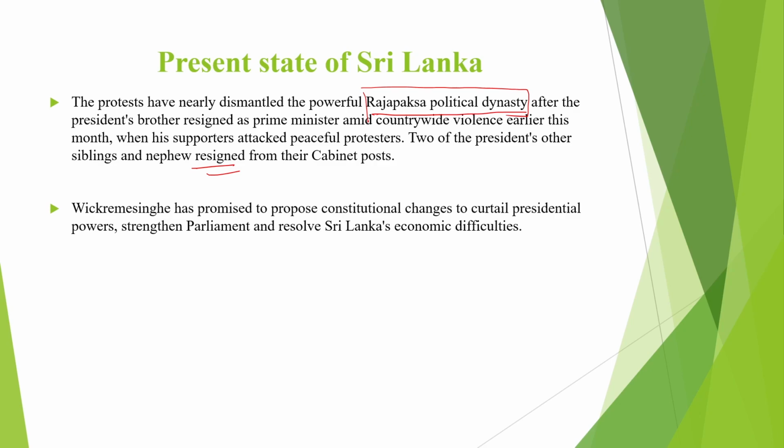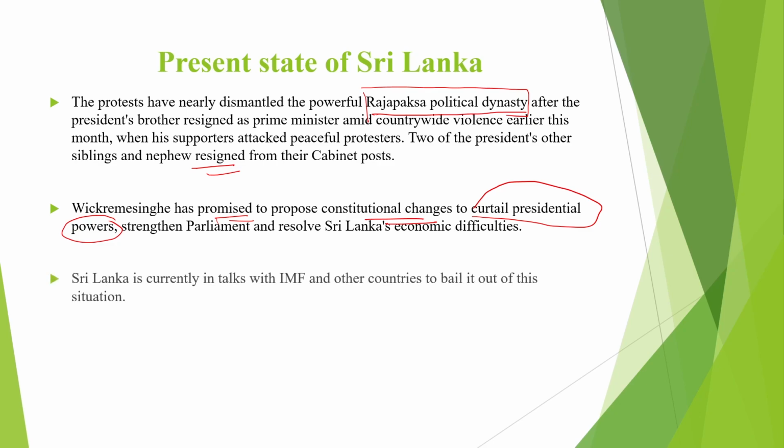and he has promised to propose constitutional changes to curtail, and this is the important thing, to curtail presidential powers. Because if you see all the problems that Sri Lanka is facing, which I'll tell you in more detail in the next slide, is because of the excessive presidential power that the Sri Lankan president has. And the current prime minister has promised to curtail Sri Lanka's presidential powers.